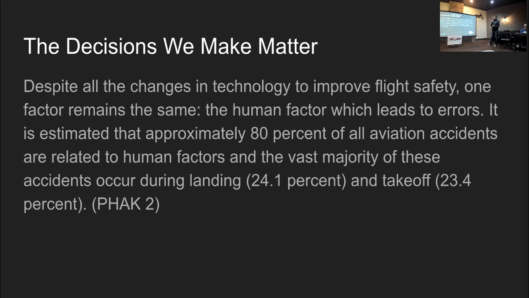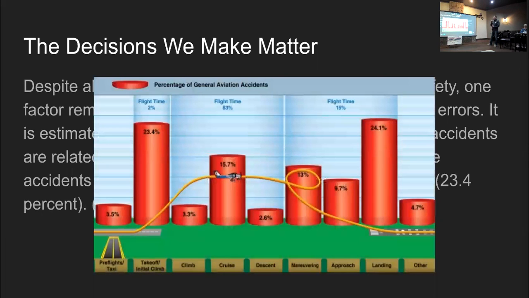So we should have a nice graph popping up here in a second. I know it might be hard for some of you to see, but basically it's just highlighting the paragraph that we just talked about. The two tallest columns that you see there are the percentage of general aviation accidents as they relate to various phases of flight. Those two tallest ones are landing and takeoff, the 23 and 24%. So you can see that's where most of our accidents occur in flight.